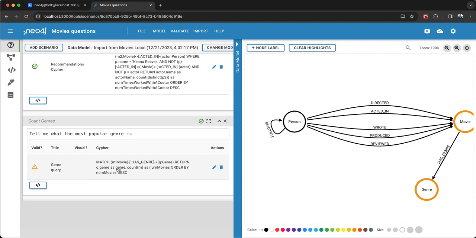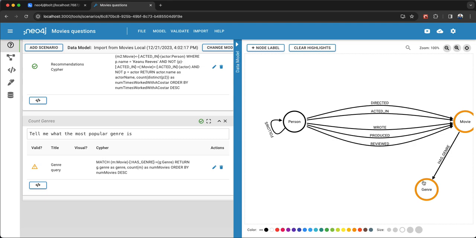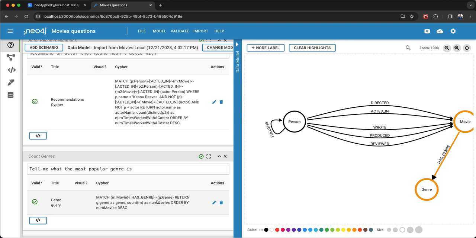So I can go down into this and inspect. In order to fix that, you can't actually fix that here. There's no way to, oh, actually you can fix it here. Let's see. What was it called? Genre? Yeah, let's do that. And let's close it. Now it doesn't show the properties, but it looks like it does let you add them. And if we validate, everything is good. So with that, let's look and see what the path is for that. That one's using this path here. So you can click around and see which parts of your scenarios and their associated Cypher queries hit which parts of the model.